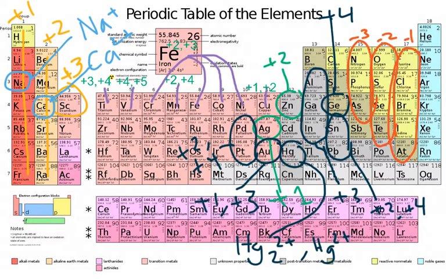Now we get to metals that can have multiple charges, meaning that, for example, chromium right here can exist as chromium 2+ or chromium 3+. So metal cations that can be in multiple charges are named a bit differently. So, for example, if I said that chromium 2+ was just the chromium cation, wouldn't that be vague? Because you couldn't tell whether it was the +2 form or the +3 form.